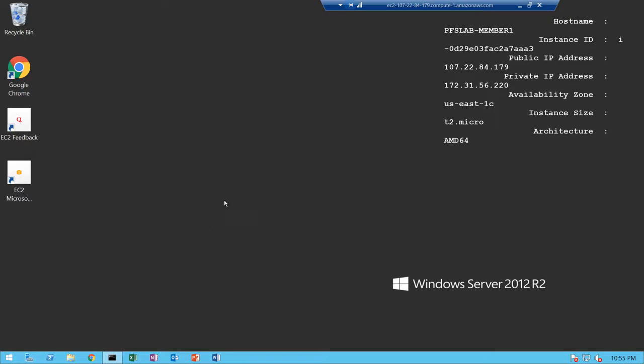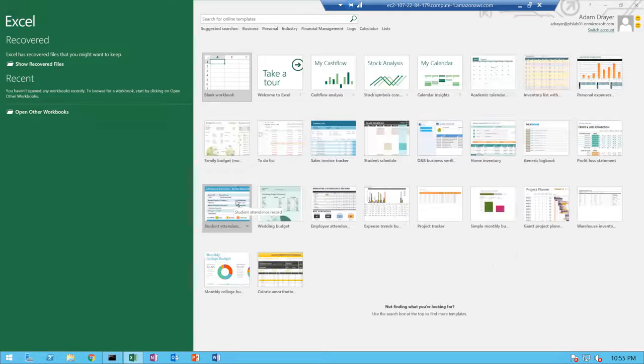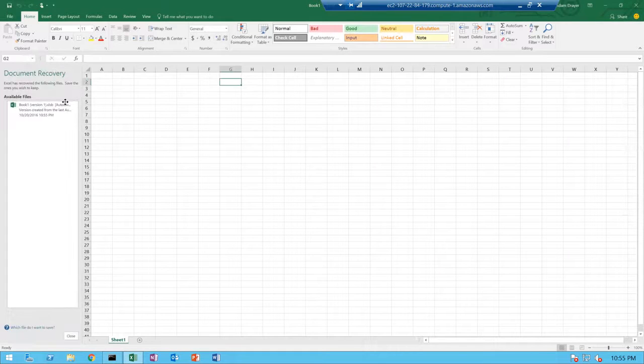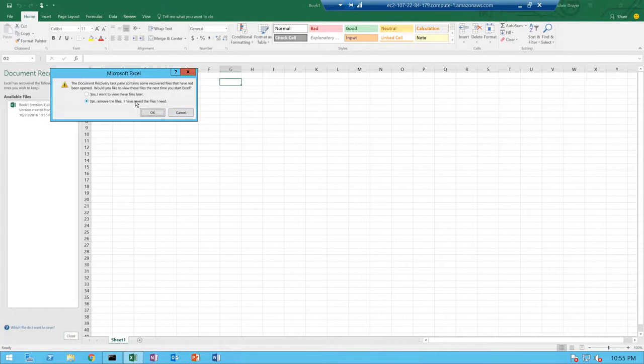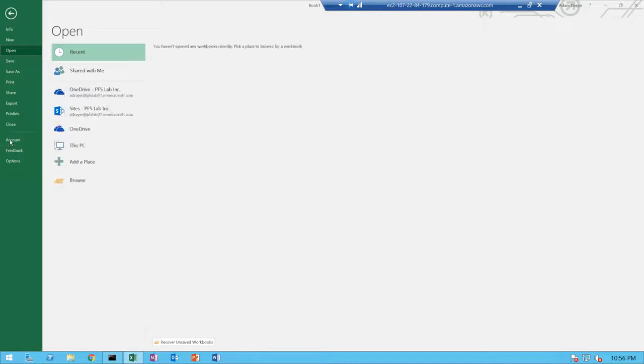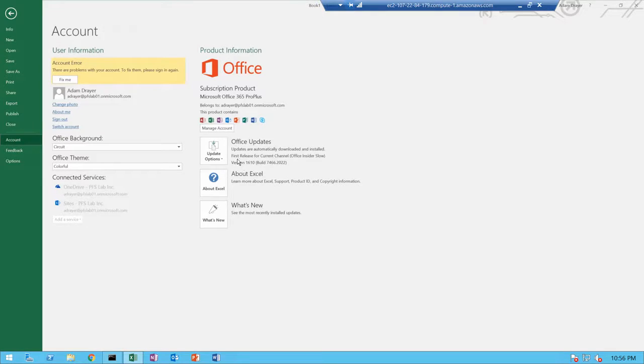Just taking another few seconds to open Excel the first time after applying the new updates. So we'll open a blank document. Okay. And we'll go to File, Account, and we're now first release for current, Office Insider slow. Okay. So we're good there.